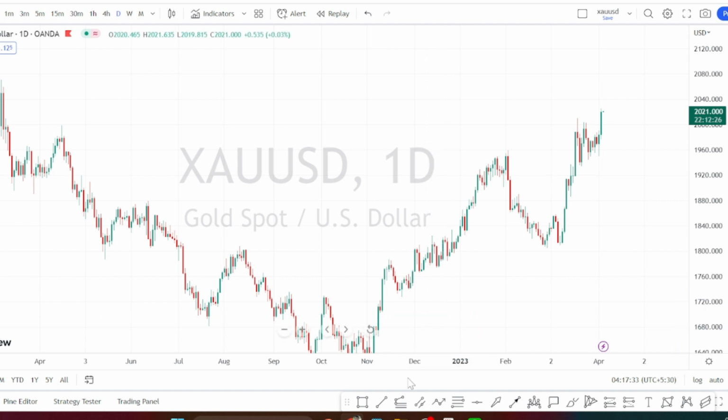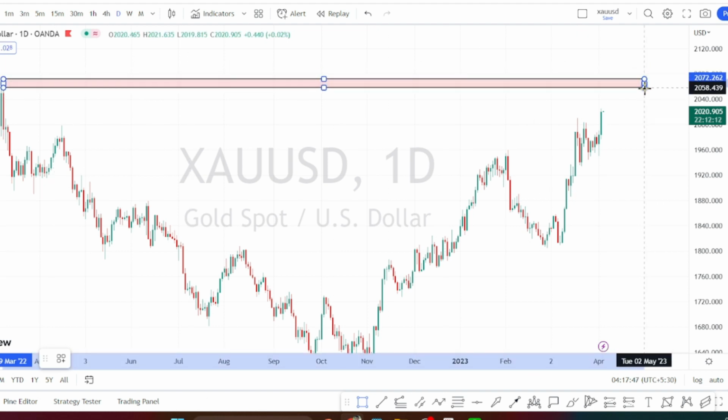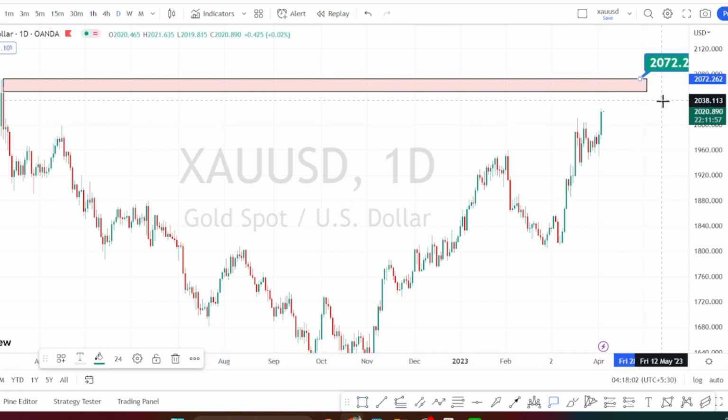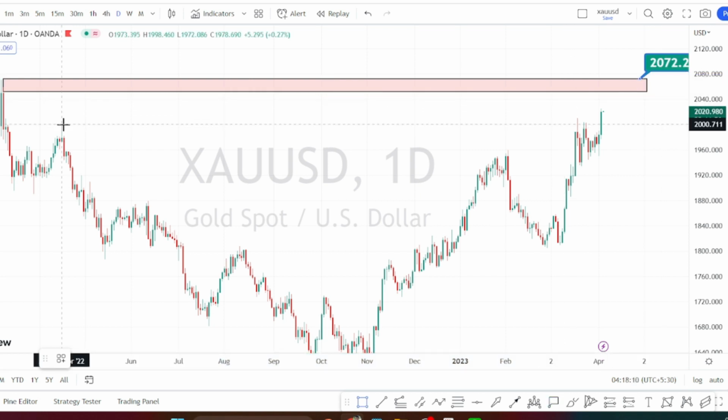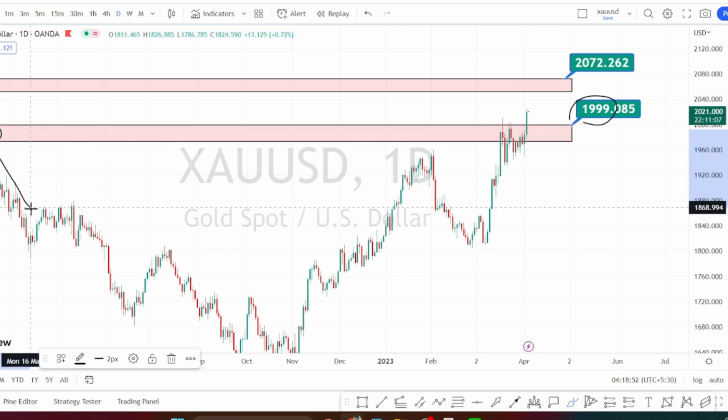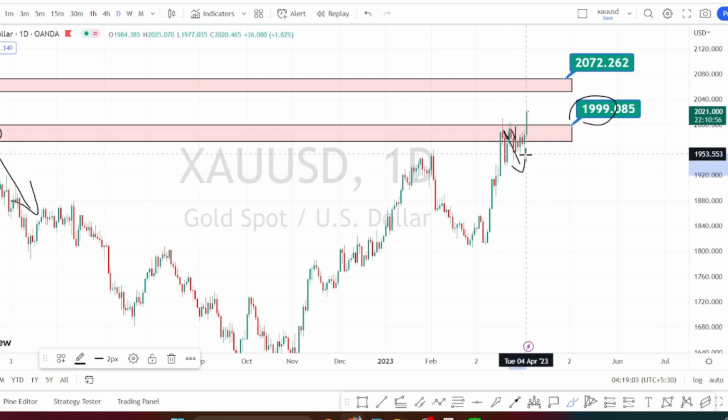So I am in daily time frame now, and from the past price action we know that this level is presently acting as a very strong resistance zone because price hasn't gone above this resistance level of 2072, and in the past we were expecting this level of 2000 to be acting as a very strong resistance zone because we have noticed a price action to respect this level and to continue its previous trend, and presently also we have noticed a price action to test this resistance level several times and to fall on the bearish side retracement.